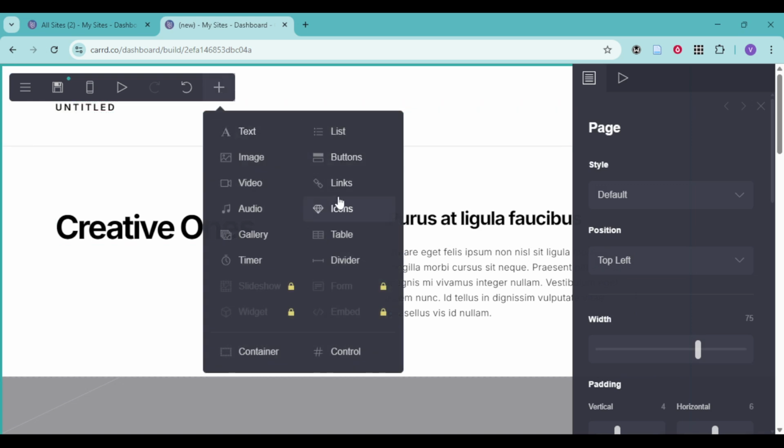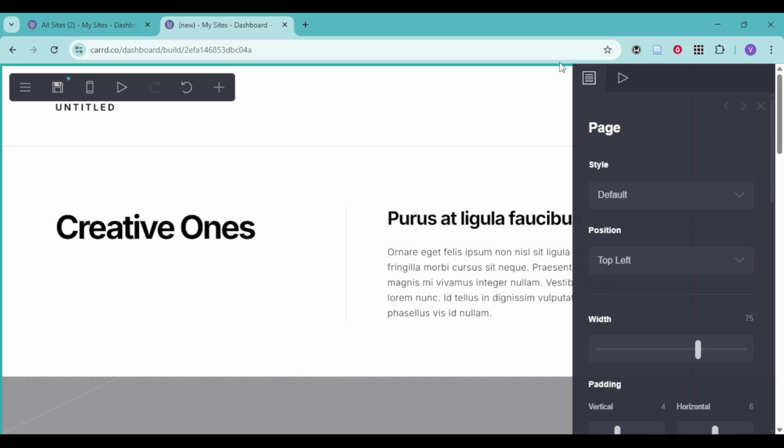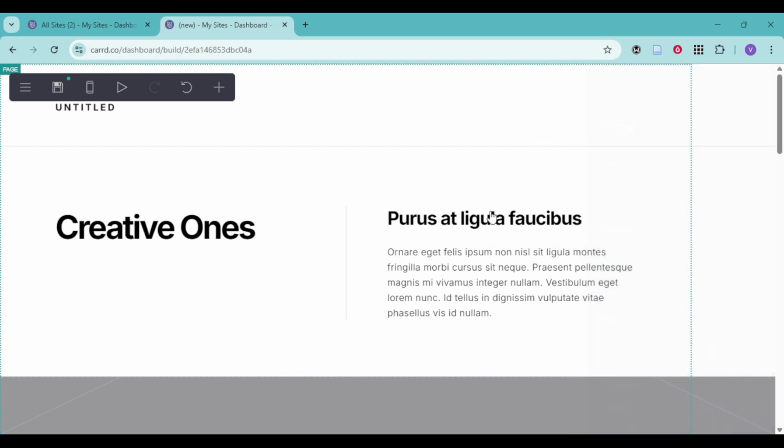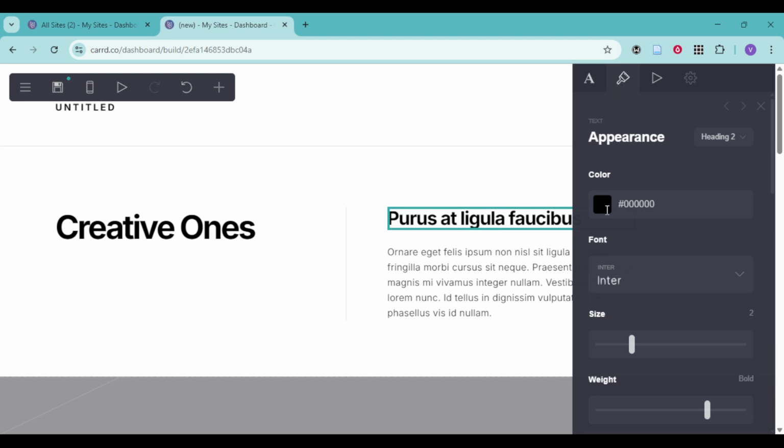With the content set, it's time to style your page. Adjust colors, fonts, and spacing to create a clean, consistent look. Aim for a simple color palette with one accent color for buttons and highlights. Choose readable fonts and limit yourself to a primary and a secondary style for hierarchy.